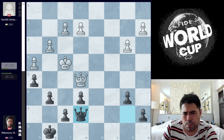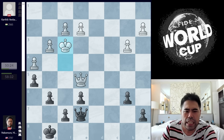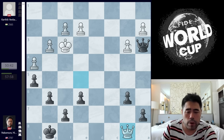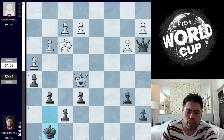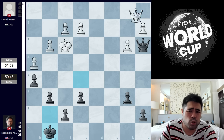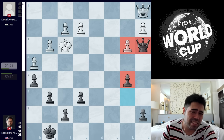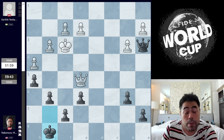In this position, my opponent Karthik decides to give up trying to create any winning chances. He plays King F3, and I play Queen A3, trying to win the pawns on A2 and B3, and now he forces a draw with a repetition. He checks on B8, checks on E5, and the game ends in a draw after Queen E5, King G8. He would have kept checking because he doesn't want to lose the pawn on A2, and if you go Queen A1, after B5 the Queen is very passive guarding the pawns — and if anybody has chances it would be Black. In a match situation, there's zero reason to go for this. So the game ends in a draw.